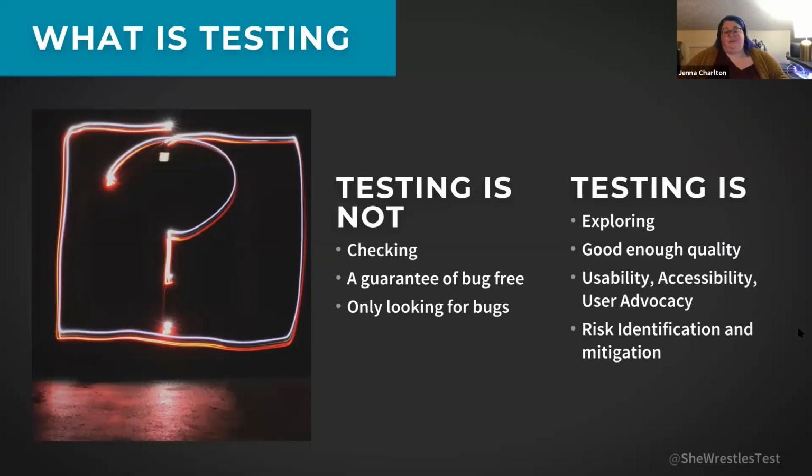And then another big part of testing is this idea of risk identification and risk mitigation. And we're going to talk a lot about that because risk is a huge part of Agile testing. It's part of what allows us to be flexible enough to get a product out the door and still balance the timeframes that we need to work on and sprint lengths and making good decisions about what matters and what doesn't.